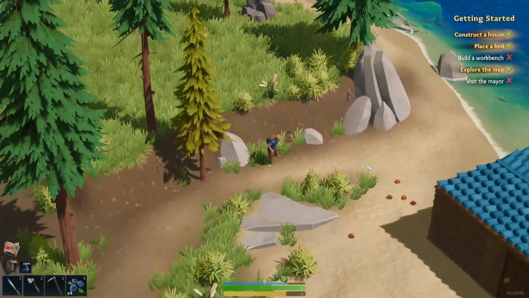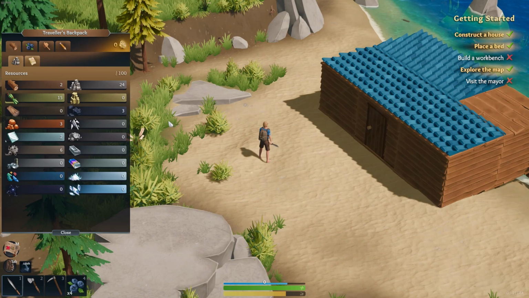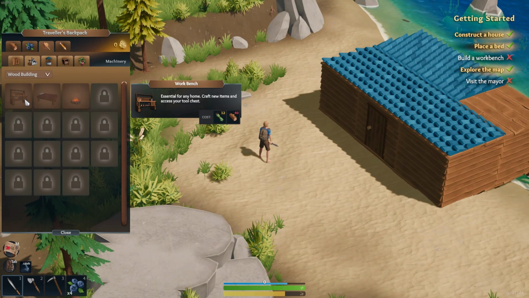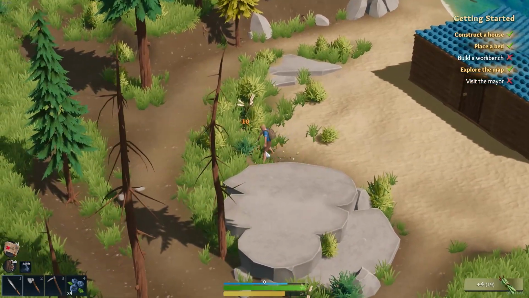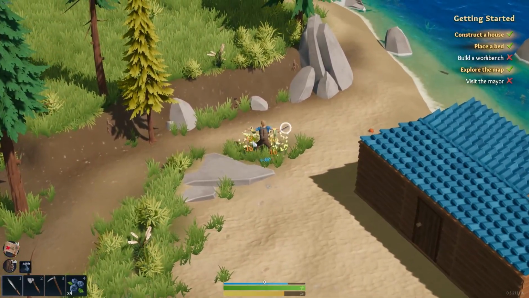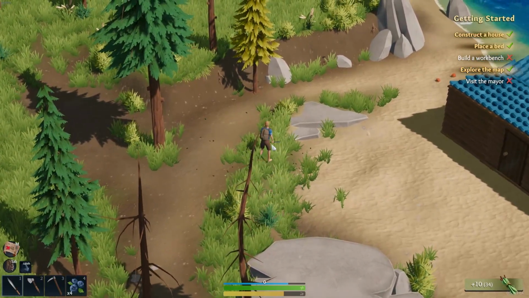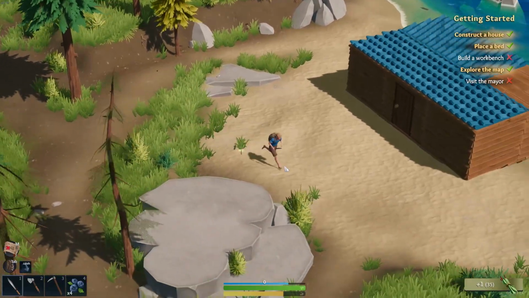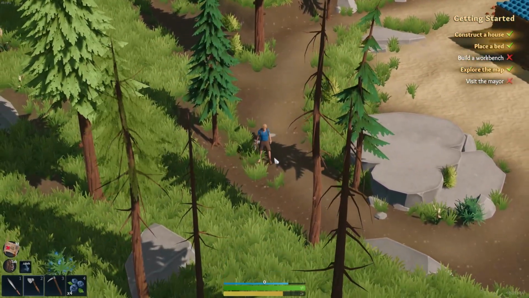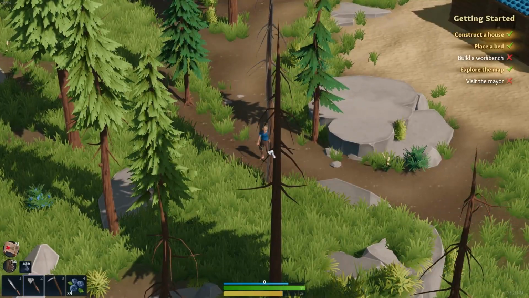Alright, let's go craft the workbench. That really bugs me. I gotta figure that out. Alright, the workbench is... oh, I need some more materials. Fiber. I might just tear down this whole building when I find a better place that I like to build. Not crazy about that location. Alright, I need some more lumber. I was just trying to get something built so we could sleep through the night.